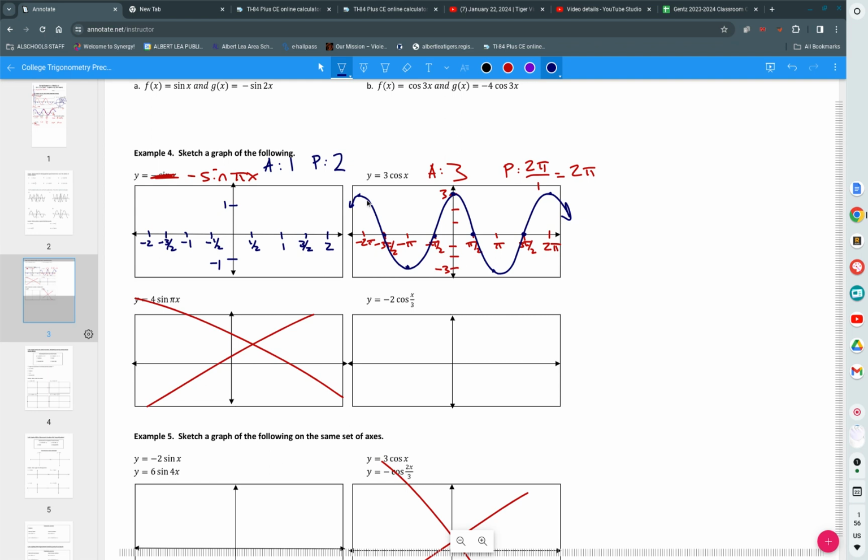So notice the sine graph, it starts in the middle. It's going to start right here in the middle. And it would normally head up. But because the vertical reflection is happening, instead of heading up, it's going to head down. So then we just continue our pattern in that direction. It's going to start by heading down. And then it needs to come back up through the middle, and then it's going to get to the top. And then it's going to come back down to the middle. And once you have that start, you can produce the rest of the graph all the way through.